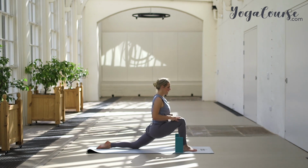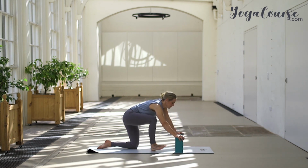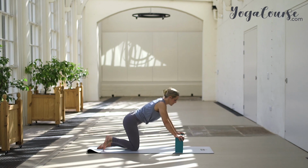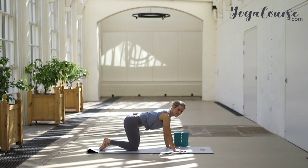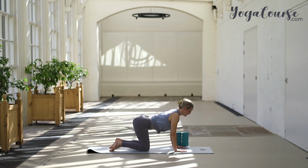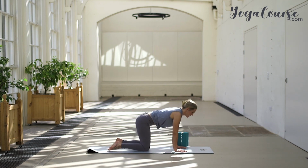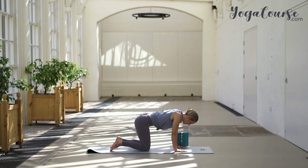Well done. Moving away from that, place the hands on the blocks if you need to, just to steady yourself. Let's take the right knee back to join the left, and we'll just set the blocks off to one side for a moment. Well done. Coming into 4-point kneeling, drop the belly, lift the heart, lift the tailbone, cat-cow. Exhale, separate shoulder blades, pull navel in. We'll do a few more times.